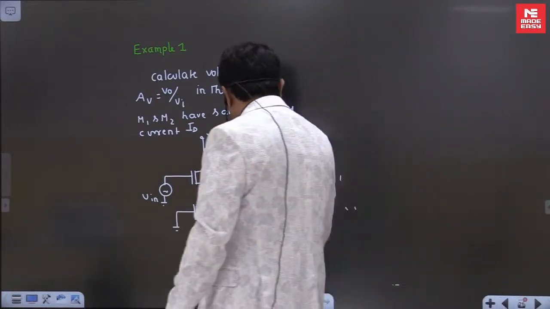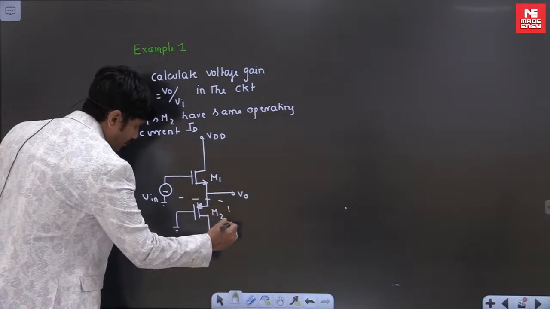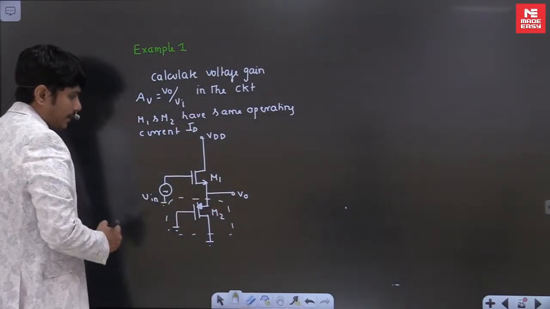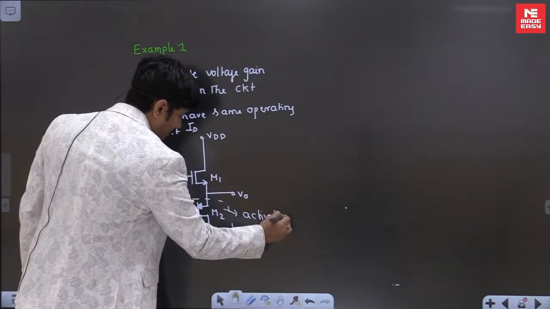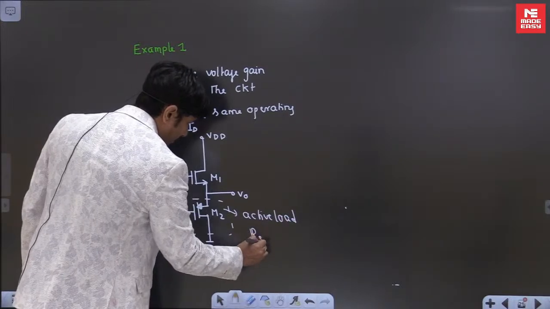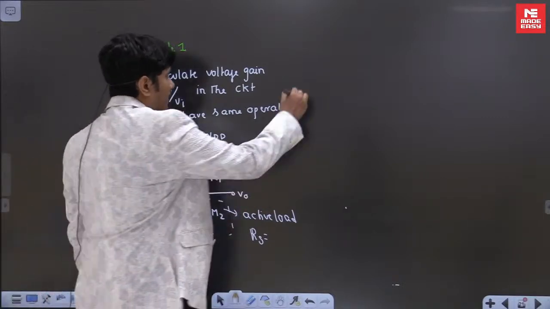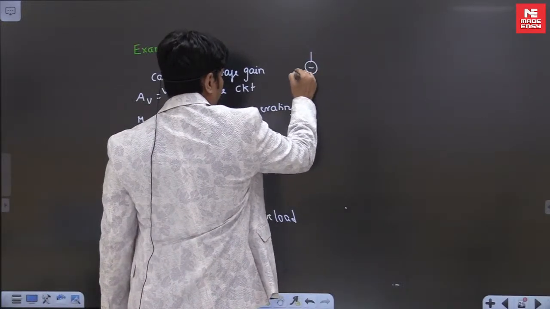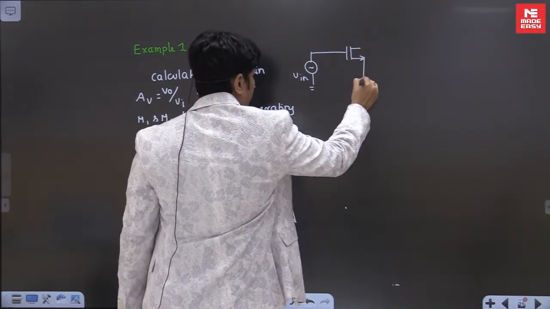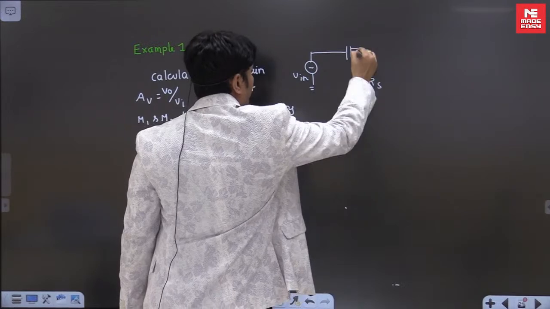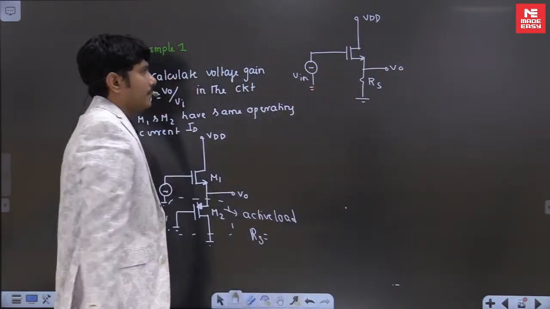So like this, if you recognize, this question is very simple. So where is my load? Here is my load. Where the input is not connected, that is my load. This is your active load. And this place is RS. In your amplifier, this is RS actually. That means if you draw like an amplifier, this VIN, take like an amplifier concept. There is some RS here. And this is VDD. This is your output. It's a basic amplifier circuit.